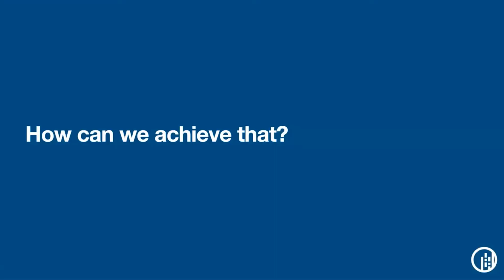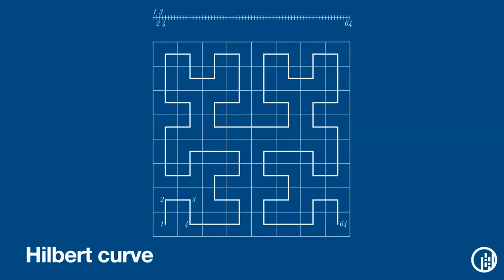How can we achieve that? How can you achieve effective spatial partitioning? That's what I mean by that. One example which already was shown, and which I shamelessly stole from spatial pandas, is the Hilbert curve. And I don't have to talk about it because it was already nicely explained. It's a very smart way of automatic spatial repartitioning.